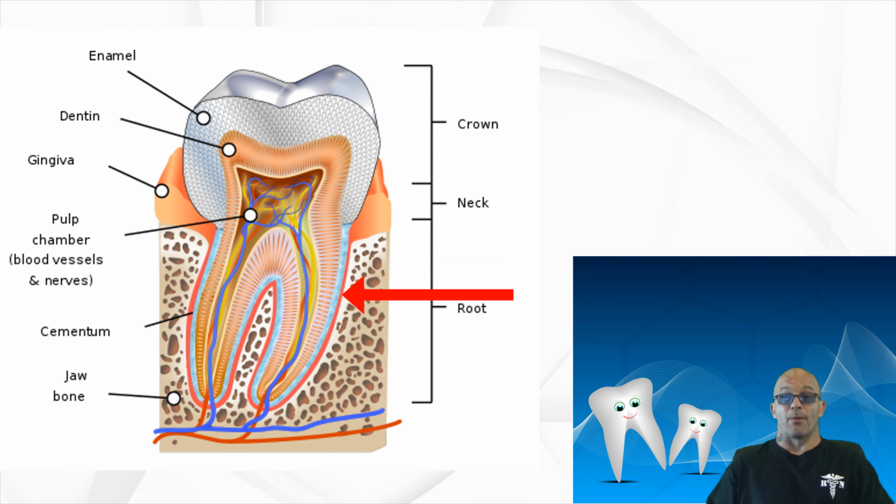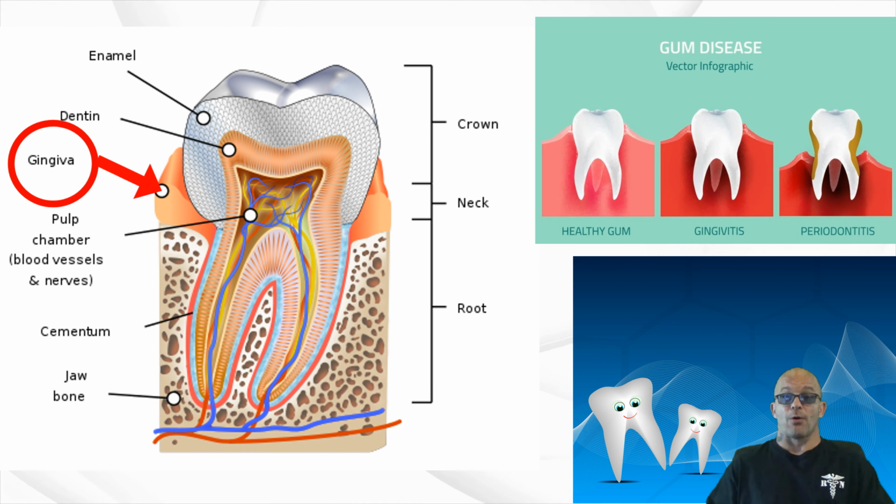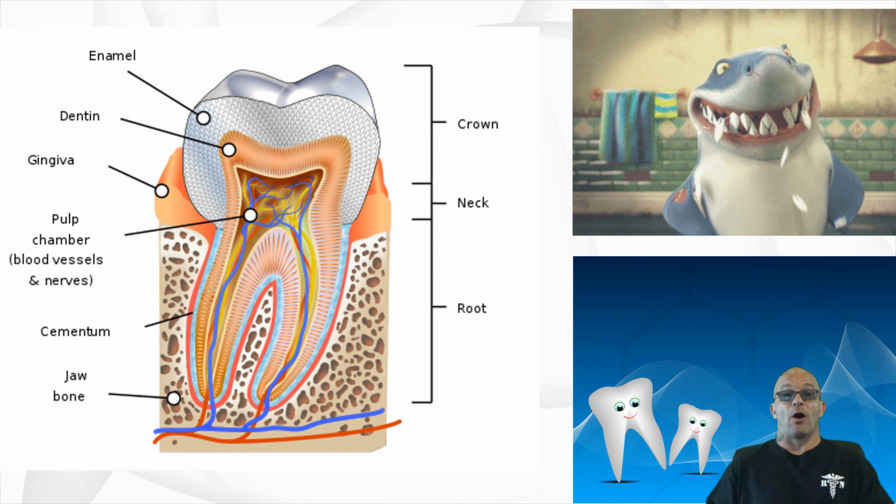The periodontal membranes line each tooth socket and anchor the tooth to the bone. If the gums, also known as gingivae, become inflamed, this condition is known as gingivitis, and if not treated, can lead to periodontitis, which can cause loss of both the membrane and bone, which can contribute to the loosening of the tooth and complete tooth loss. This condition is the leading cause of tooth loss among adults.